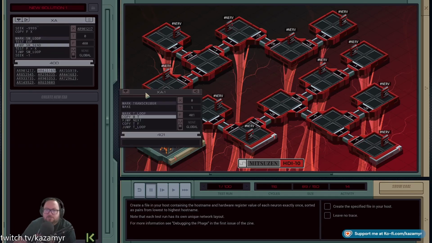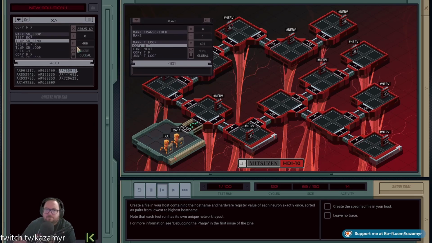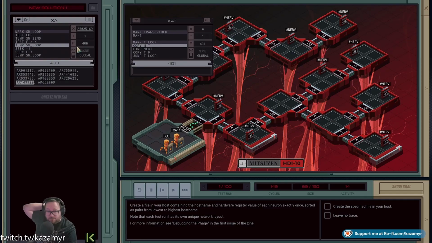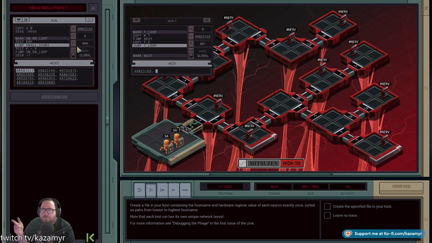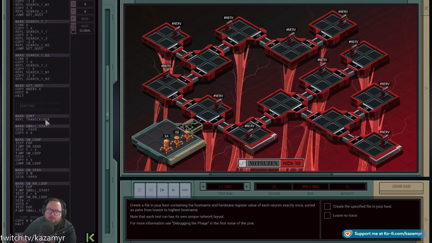Okay, so we should get to the point where we're sending a value. We've got the smallest, we're reading the smallest value out now correctly. We're at the end of the file. We send it over. It copies it into the file. And then you know what?